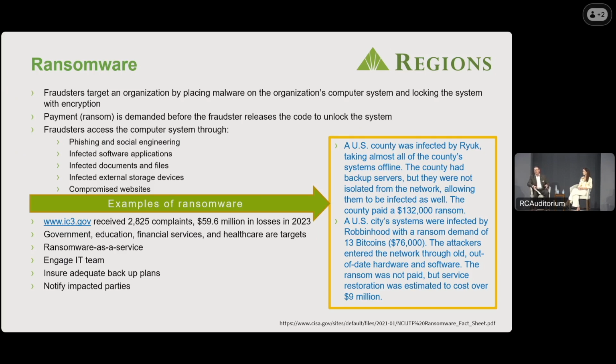So you go to log in that day, you get the blue screen of death or skull and crossbones. That's the way they do it in the movies. It doesn't really work that way, but it basically says your system has been compromised. You now have to pay us $100,000, or what would that be? 2 or 2.5 or 3 Bitcoin. Yeah. That you now will need to pay us in order to get the encryption key to gain access back to your network.